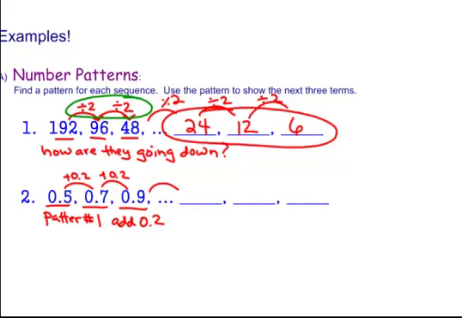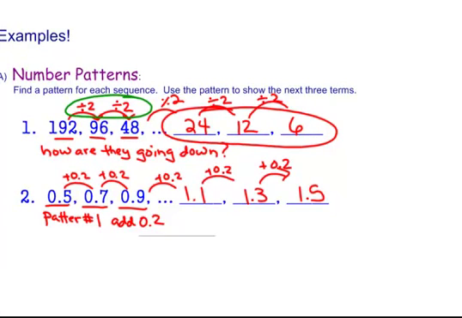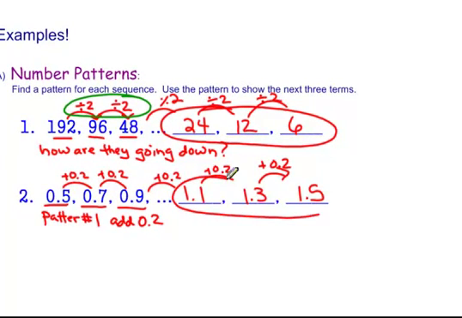then if you add 0.2, you will get 1.1. And if you add 0.2 again, you get 1.3. If you add 0.2 again, you get 1.5. So my conjecture is that these three terms are the answer.